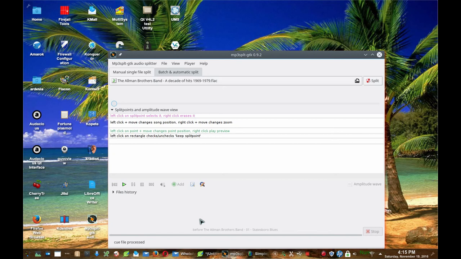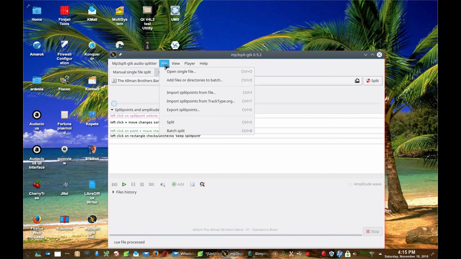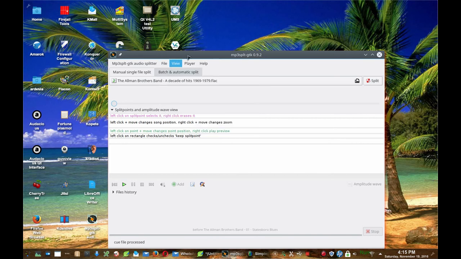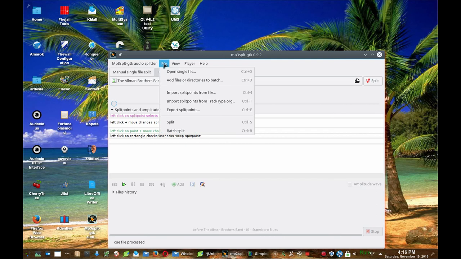Now, let's say you don't have a Q file, but you do have the larger whole album music files. You can click on File. Well, first you browse to your file, but it remembered the last one I was on. In this case, it's the Allman Brothers Band. It's a FLAC file. So I'm going to click File, and I'm going to try and locate a Q file.